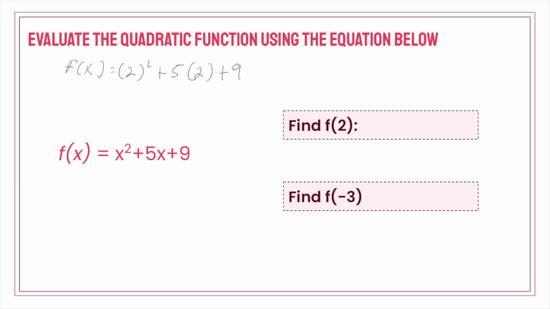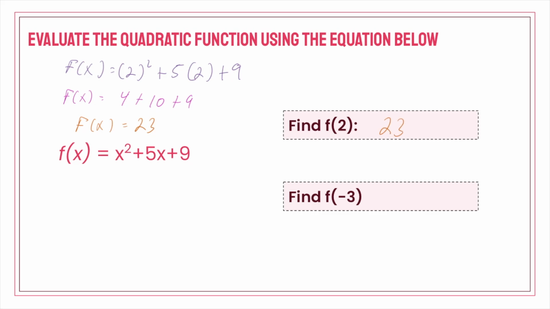So notice that with a quadratic, I have to substitute that number in twice. Usually we only have to substitute it in once because we only have one x value. But in this case, we have two x values, so we've got to make sure that we substitute it in twice. Then we're just going to use our order of operations that we've used since 5th grade with PEMDAS or GEMDAS or GEMS, wherever you learned that. So 2 squared is going to be 4. 5 times 2 is going to be 10, and then plus 9, and then you just add all those values together. And when you do that, you get f of 2 is equal to 23. So 23 is our answer for the first one.